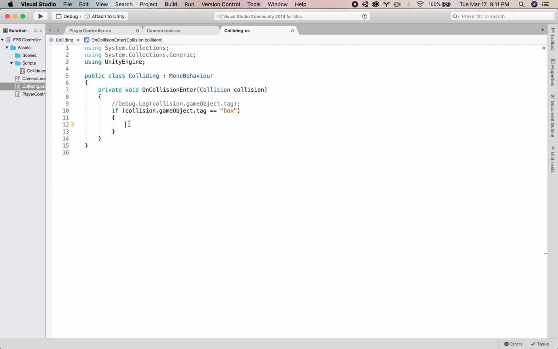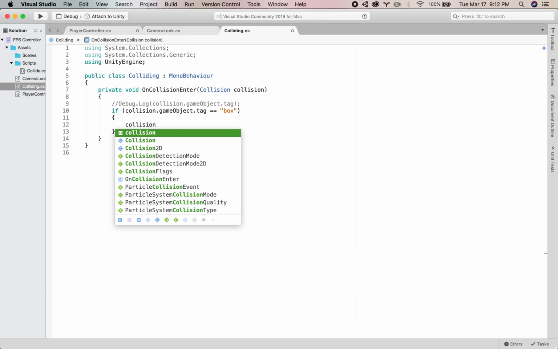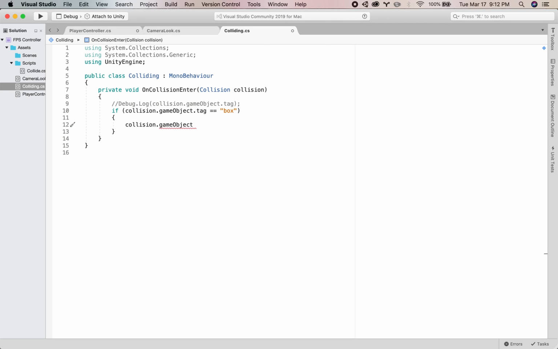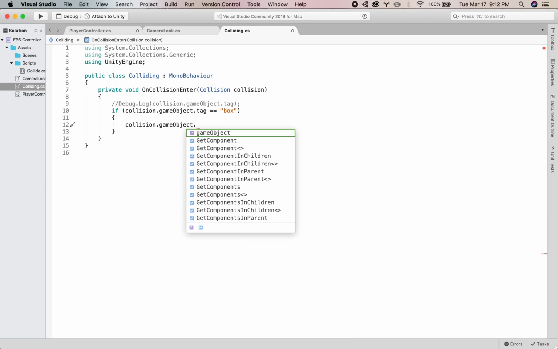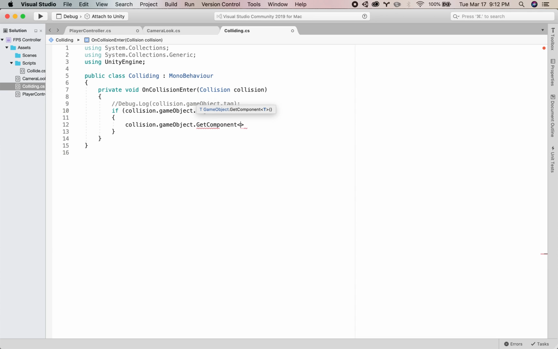What I want to do is say, hey, when I touch you, I want to look at your renderer component, and I want to look at the material that is in your renderer and change the color of that material. So I'm going to say collision.gameObject, and I'm going to look at that renderer, so I'm going to say GetComponent Renderer.